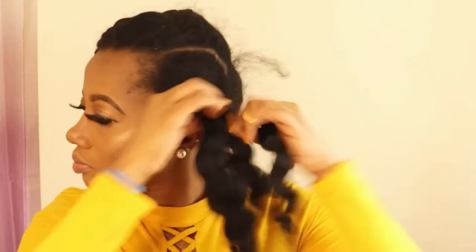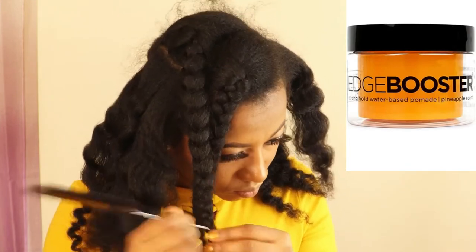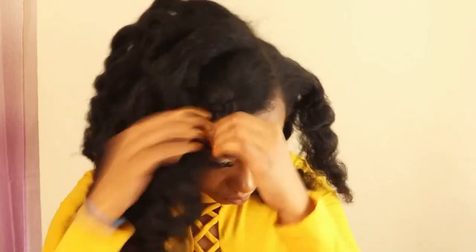Make sure your hair is freshly washed and clean. I washed my hair yesterday, now it's nice and clean. We will be using oil and this Buster James just to slick the hair as much as you want. Again, it's your option, it's your preference. You are welcome to use whatever you want on your hair, just as long as you get the hair slicked down, that's all that matters.